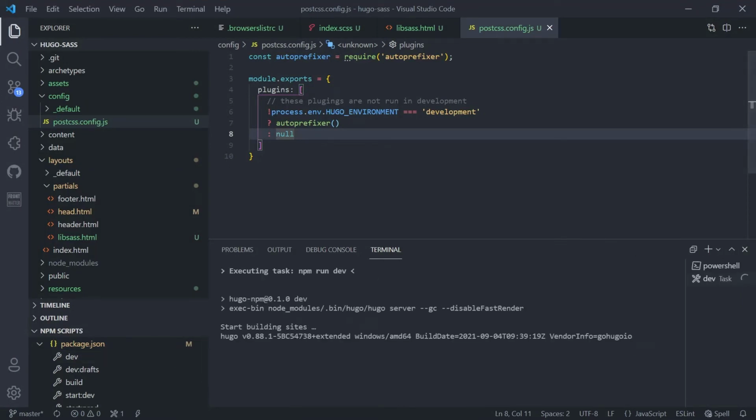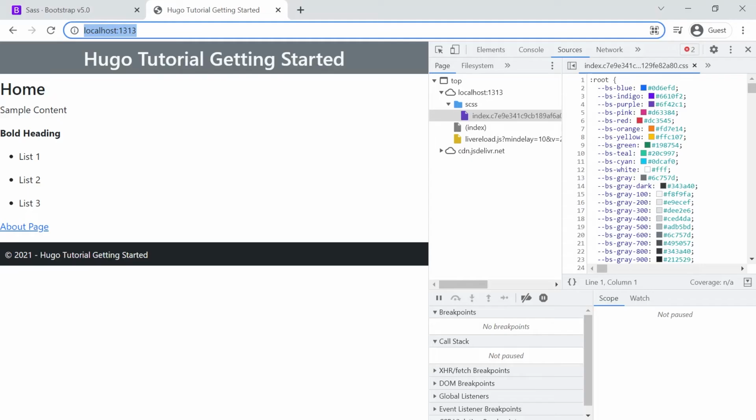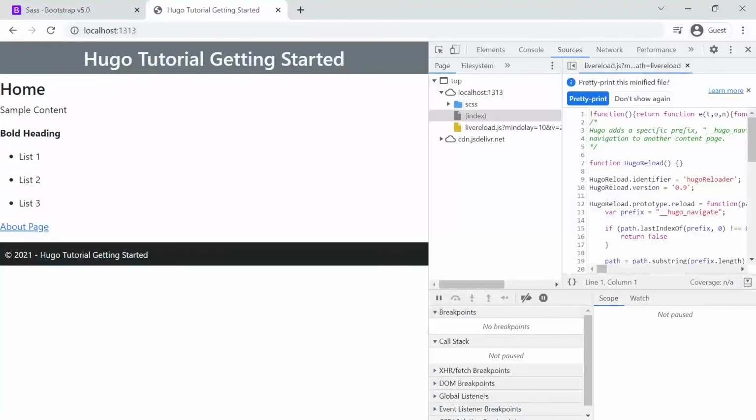So now we're in the development environment, and you'll see that because it's the default environment for the server. But if you look at the text in the console, you'll see environment development. So you have to refresh the page. Whenever you restart the server, you have to refresh the page. Auto refresh doesn't work when you kill the server.